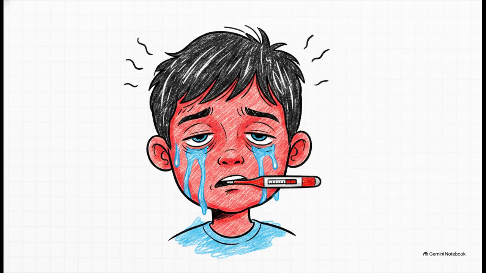Let's look at how a fever is represented here. You see the boy looking completely exhausted, and there's a red medical thermometer sticking out of his mouth. But more importantly, check out those heavy blue sweat drops cascading down his flushed face. That is the perfect visual shorthand for an elevated core temperature.